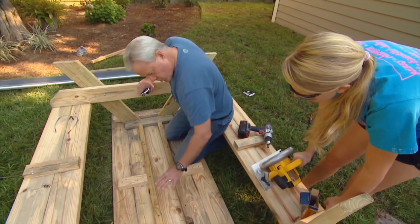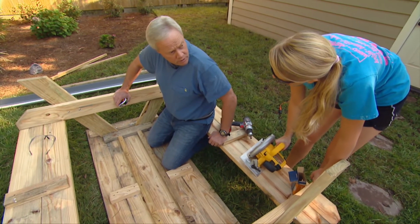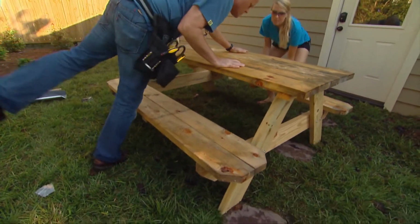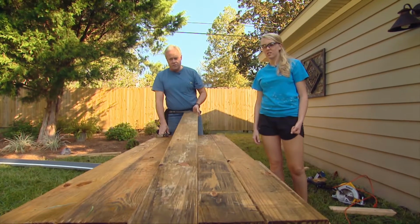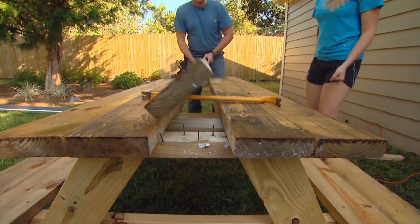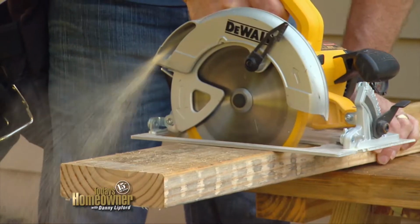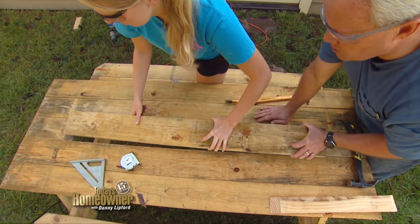We just need to take that board off, cut it, and we're ready to mount the gutter. So I think we can do all of that from up top. Once we flip the table over and pry the center board loose, I think we can just lift it up. I'll tell you a trick here. Take this, just like that, and move it down there. See there? It's simply a matter of marking it and cutting it so the pieces at either end can be nailed back in place. Then the remaining piece can rest in the middle to cover the rain gutter.